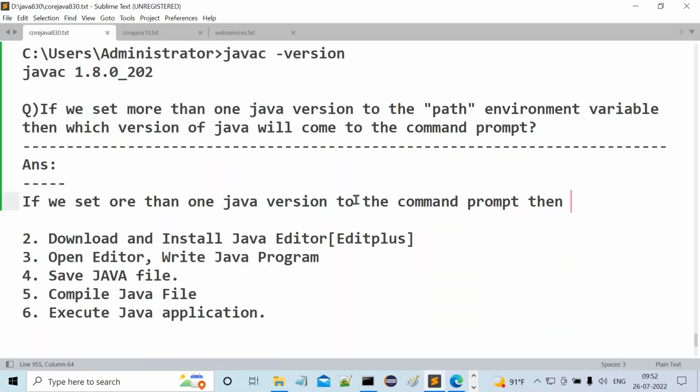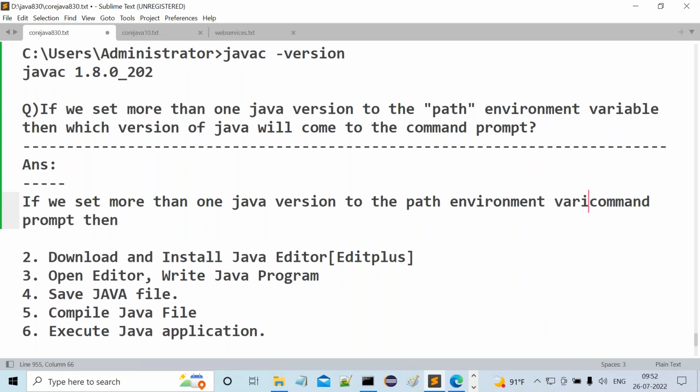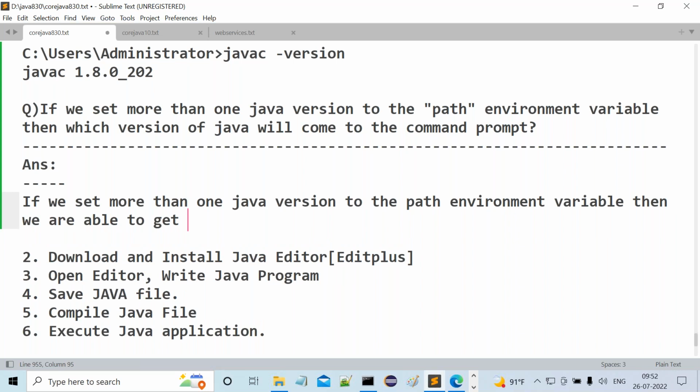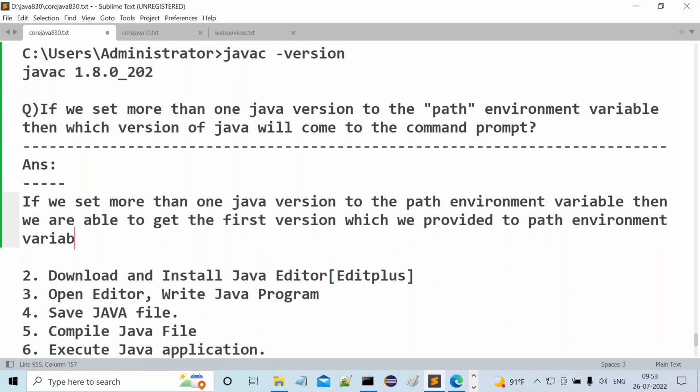If we set more than one Java version to the path environment variable, then we are able to get the first version which we provided to the path environment variable in the order.